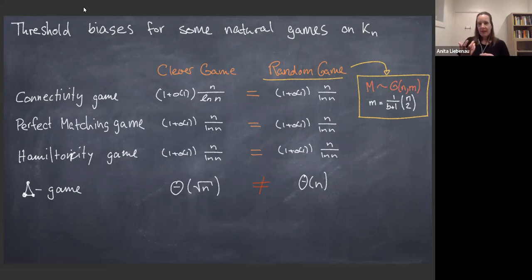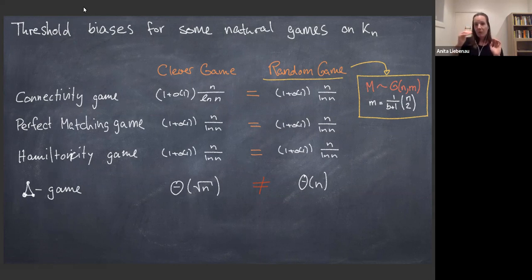So in this random game, of course, we can't prove that for sure random maker wins, but we can prove that if your bias is less than, say, (1 minus epsilon) n over log n, then with high probability the corresponding random graph is connected. And if your b is larger than (1 plus epsilon) times n over log n, then with high probability the corresponding random graph is disconnected. So it turns out that the threshold bias in the random game, when you have two completely random players, this probabilistic threshold is asymptotically the same as the one when you have two clever players.